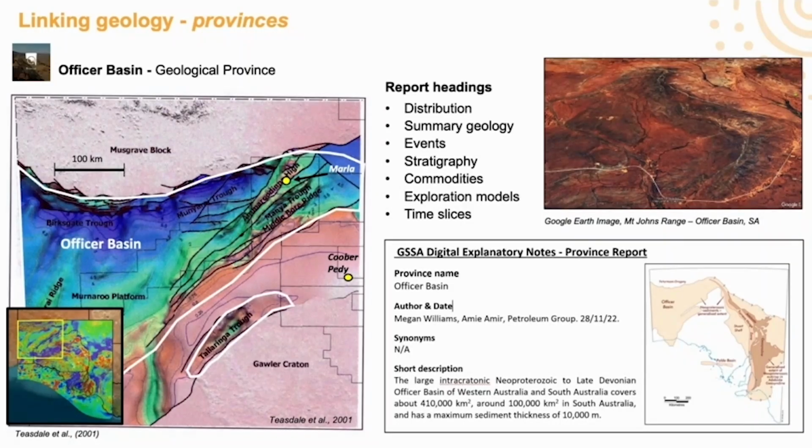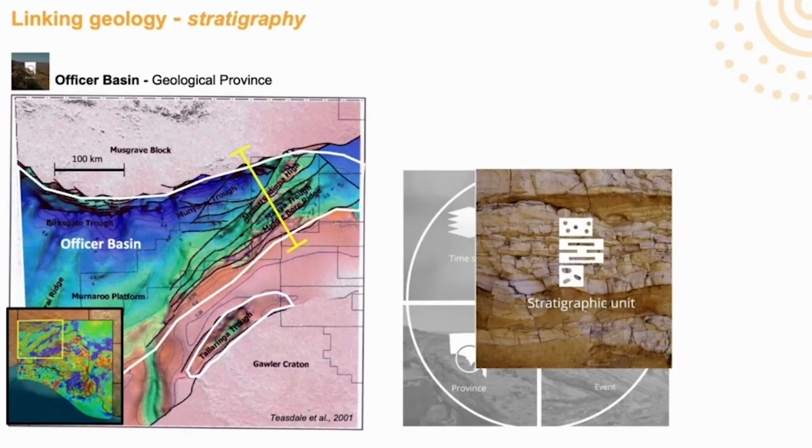The Officer sits between the Musgrave province and the Gawler province. I'm taking this here because this is an area we've already done the compilation work on. We've been working on this for a while. The project is going to populate reports for all the geological provinces of the state. We're going to use some of the headings listed there, and I think this will be important for exploration models on different scales. Just for interest, that's a depth to basement model. That shows the Musgrave, Gawler and the deeper Officer.